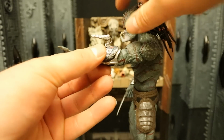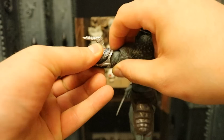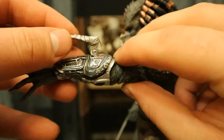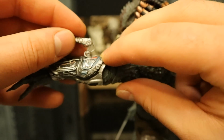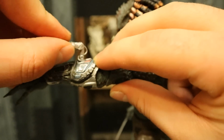His wrist gauntlet here is movable, so you have to get it just the right way you want. And then in addition to that, this thing here has actual articulation. You can see there's a joint at both the top and the bottom that both move independently of each other. So pretty cool if you ask me.